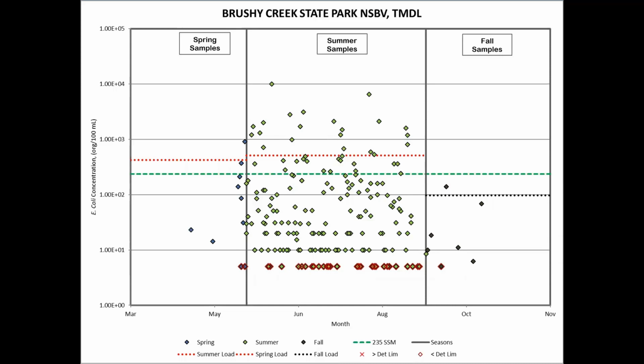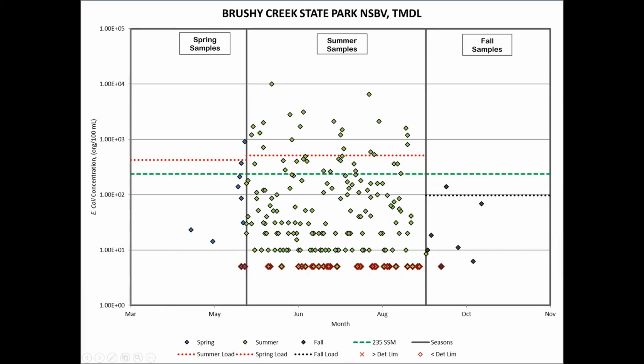So anytime I see a graph being presented to me in a presentation like this, I'm always going to do a couple of things. I'm going to check what's happening on the axes. I'm going to read what they're trying to tell me this is measuring on the y-axis. This is called the vertical axis. And on the x-axis, I'm going to do the same thing. So here we have the month of the year, and we have the E. coli concentration.